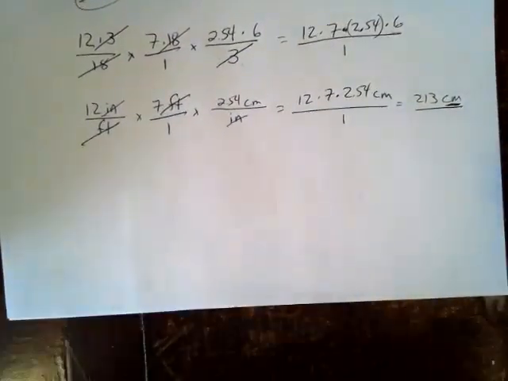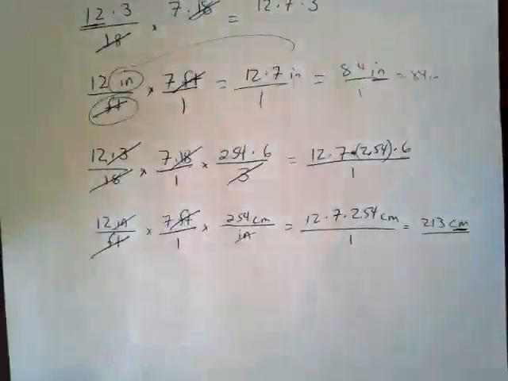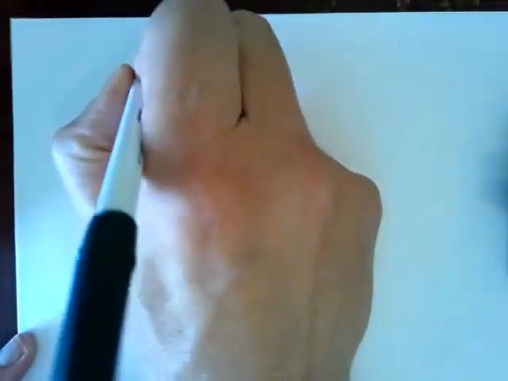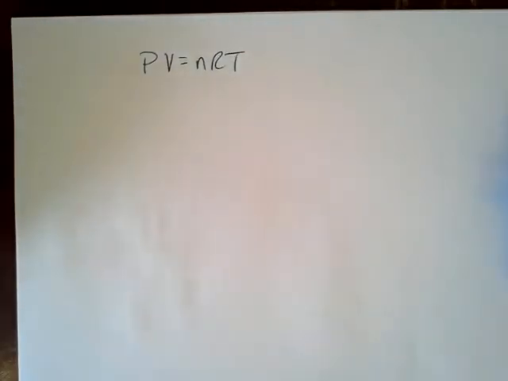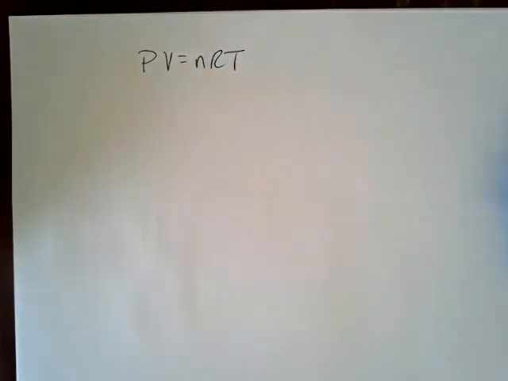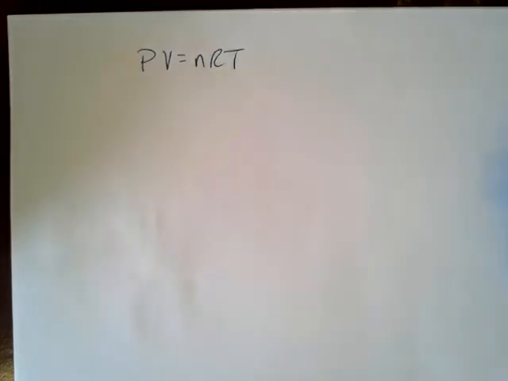So we don't often deal with dimensions of feet, centimeters, and inches in chemistry, but it does introduce units. But here is a chemical problem. Some of you may know this equation, PV equals nRT. This is the universal gas law. If you haven't seen the universal gas law, don't worry about it. You're going to be able to use it in about 3 or 4 minutes. And you're going to be able to use it confidently, because we're going to know that we get the units right when we do use it.